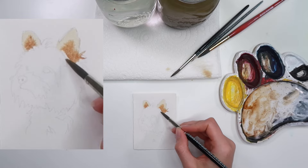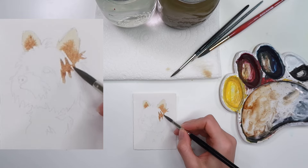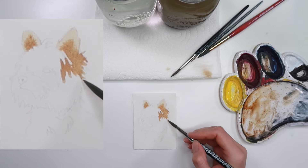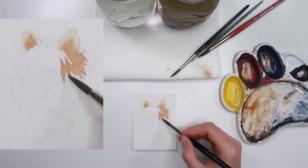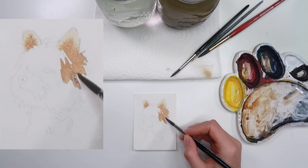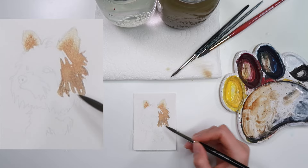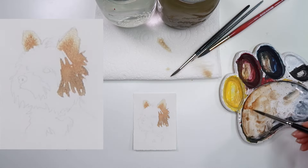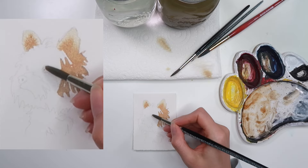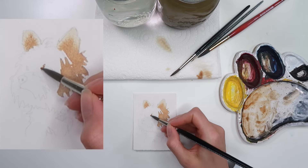I've put a really light wash over the ears and then dabbed some darker color on the center of the ears, and now I'm going to start just whipping around this whole dog — it's a quick, fast-paced tutorial. I really wanted to make the thick wiry fur in a way that wasn't going to be too tedious. I also wanted to negatively paint some of it on the head that's going to be lighter, so you can see these very obvious zigzag strokes on top of the head, and I've pulled some big chunks of fur out to the right.